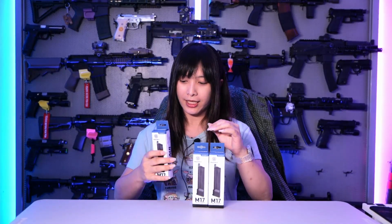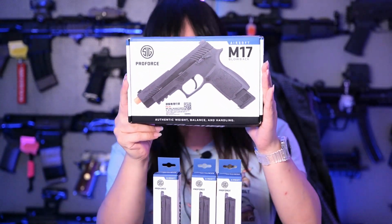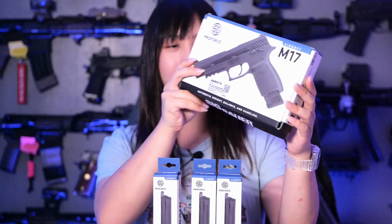Hey everyone again, and this is Nonocat back with another review. Today we've got something pretty cool. So this is the Sig M17. Got the gun here. This is a Sig Air VFC Sig Pro Force VFC M17 gas blowback pistol. But let's just get into it.